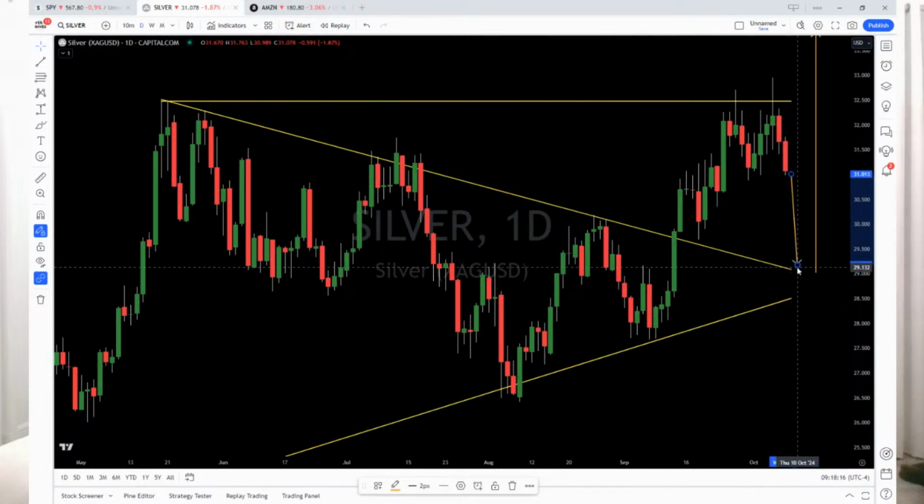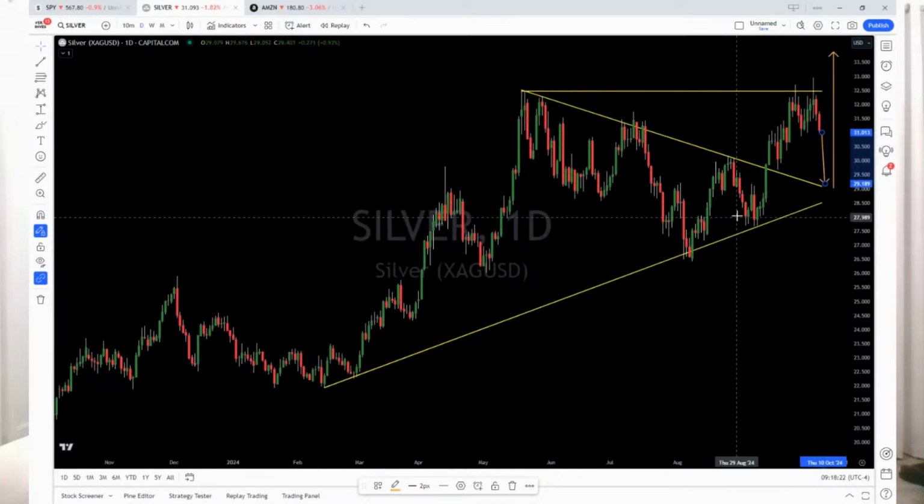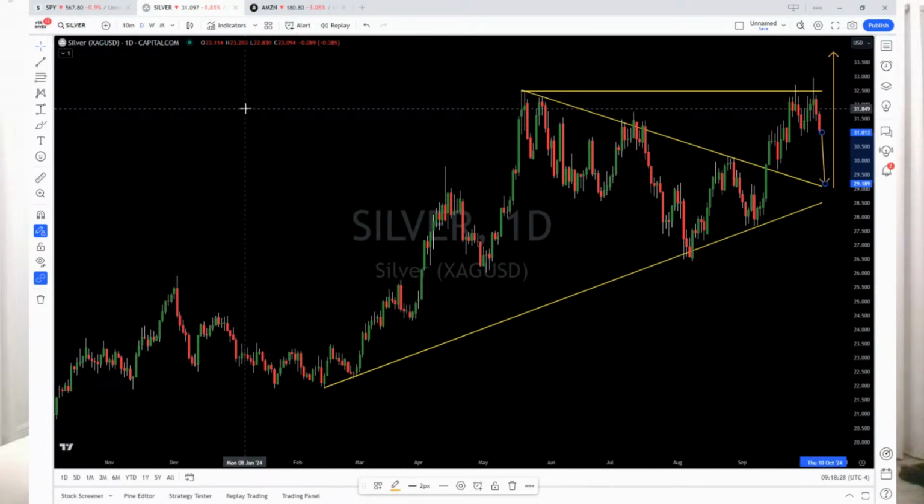So I'm still thinking we come down here, and then your next big move starts, which would be, see the wedge pattern? This is classic breakout of a wedge pattern, retrace to the scene of the crime, and kaboom to the upside. And kaboom, by the way, is a technical term. No, I'm just kidding. All right.